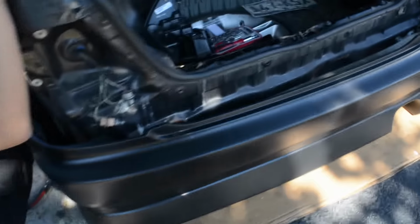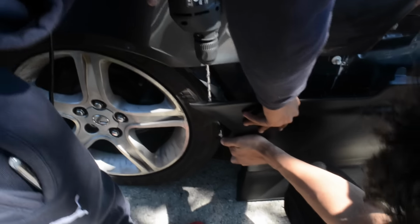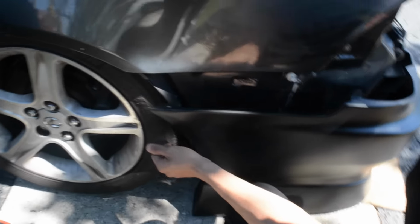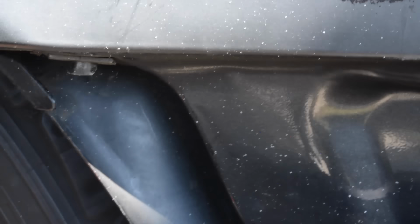All right, so we got the rear bumper off. Now we're just fitting the aftermarket bumper. And we're running into some issues with the what? With the screw? It's not fitting. Yeah, it's too thick. Almost. Oh my God. Almost had it. Almost had it, Bobby. Almost had it.